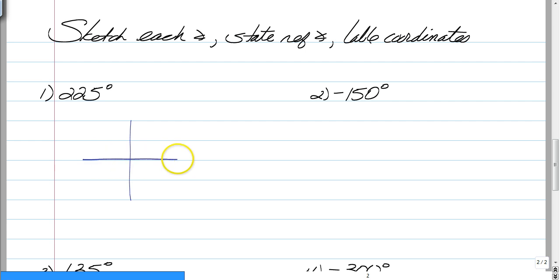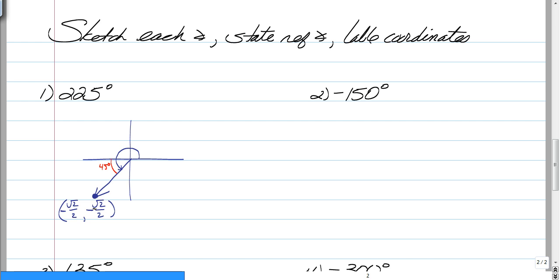So we have our 225-degree angle. We're going to go 90, 180, and 45 more. And that's going to give you a reference angle of 45 degrees. So what are the coordinates of this point? Keeping in mind the radius has to be 1. Well, you just learned that in the 45, 45, 90, the coordinates are going to be √2/2, comma, √2/2. Now you just have to say which one is negative, or in this case, both of them, because you are in quadrant 3.